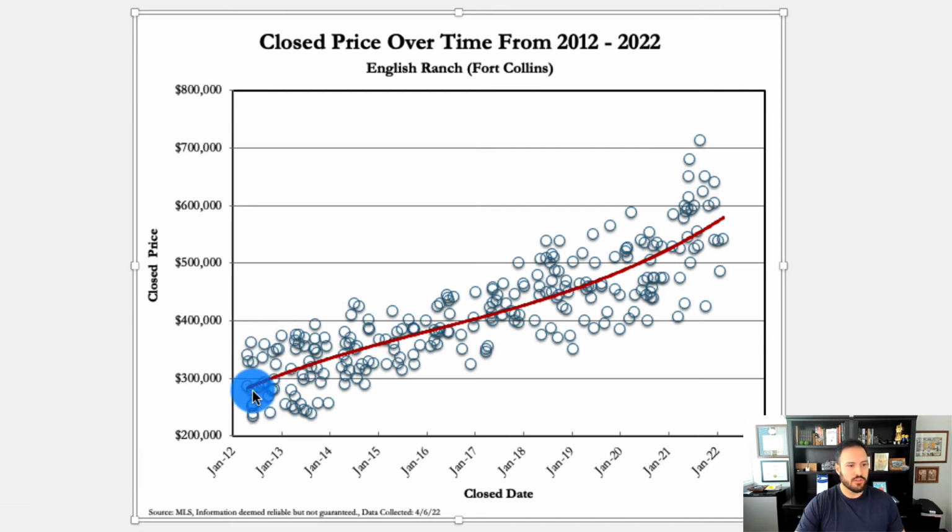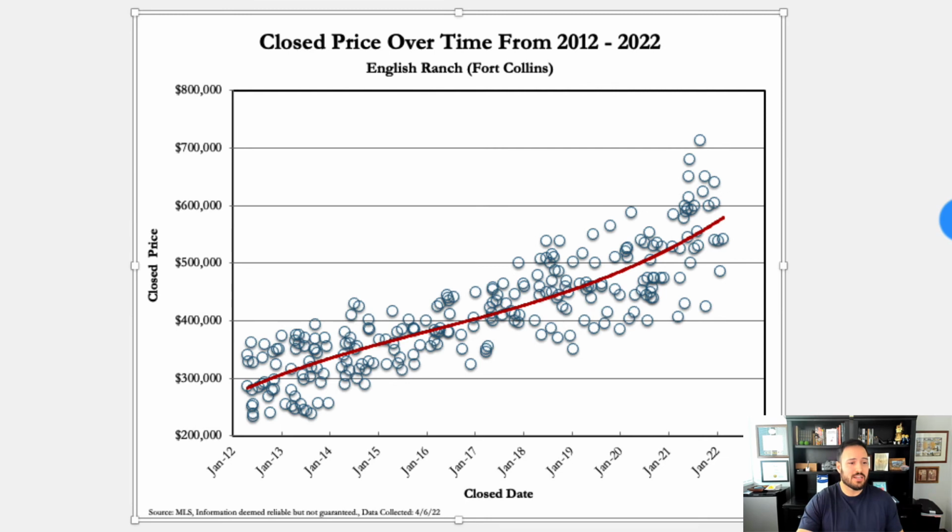And you can see all the open circle dots here are all the sold properties over this 10 year span for this search. And this red line here is a smooth line that follows the trend of home sales and really shows that appreciation. So in a great way, this is an easy kind of graph to be able to show your customers the appreciation for their local neighborhood or their area in particular.